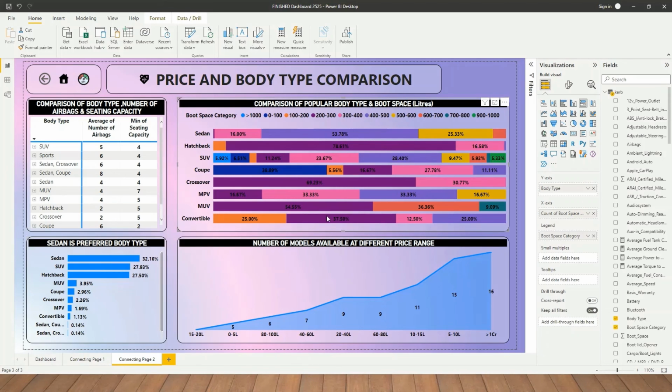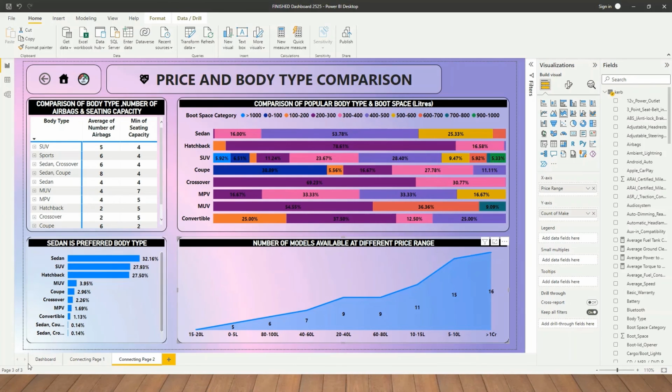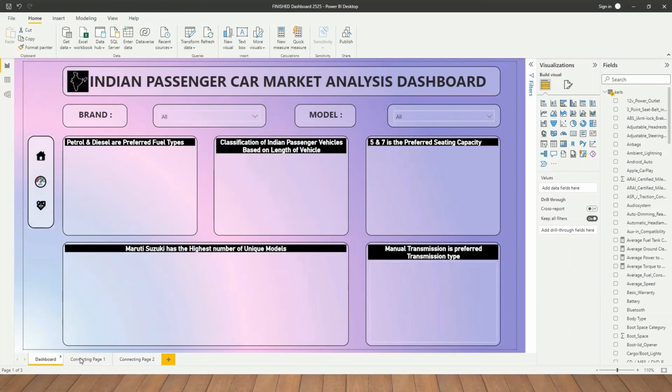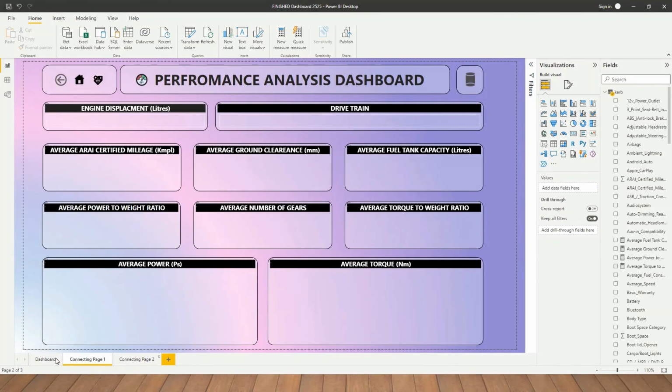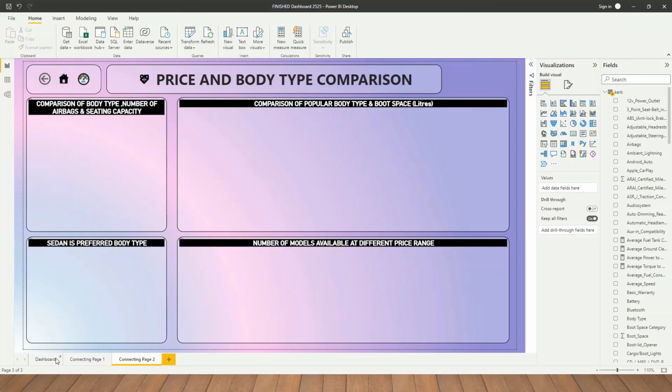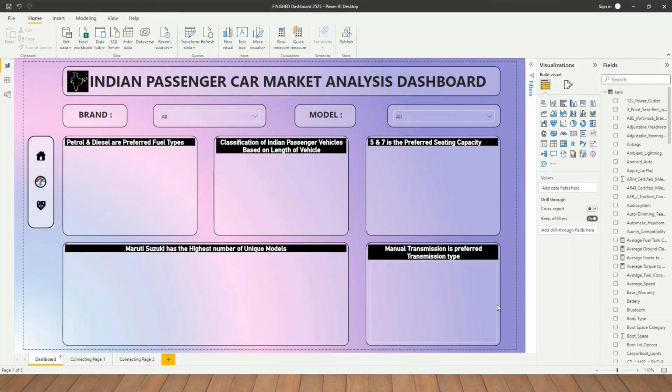Here we can see that the boot space category of 200 to 300 liters is common among the various body types. Here we have used an area chart to determine the number of models which are available at the different price ranges. So this is it. This is the three-page report, which consists of the various insights that we have derived from the data set.